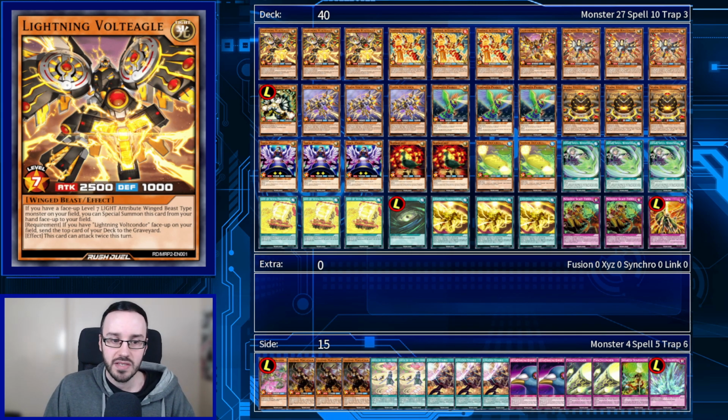If we have a face-up level 7 light attribute winged beast monster on our field, we can special summon this card from our hand face up to our field. If we have Lightning Volt Condor face up on our field, we can send it to the graveyard and it can attack twice. And being able to just unconditionally attack twice is fantastic. That means it can attack directly twice for 5000 damage. We can attack 2 monsters. We can attack a monster and then attack directly. This is even more freeing than Dragius itself, which has always been praised for being able to attack directly.